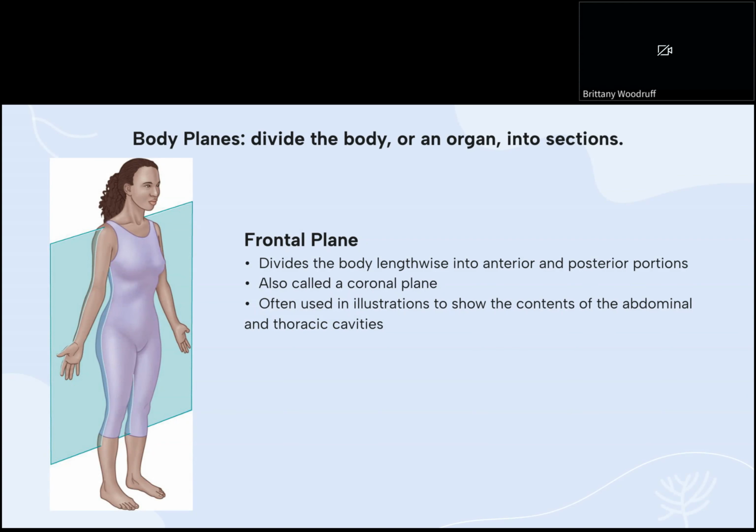It is also going to be called the coronal plane. There's a frontal plane, coronal plane. Coronal literally means crown in Latin. I'm pretty sure it's Latin. You're dropping your guillotine down through your crown. You're going to see it a lot in illustrations of your abdominal and thoracic cavity. So this guy here, if I were to sketch this, this would be the frontal plane.